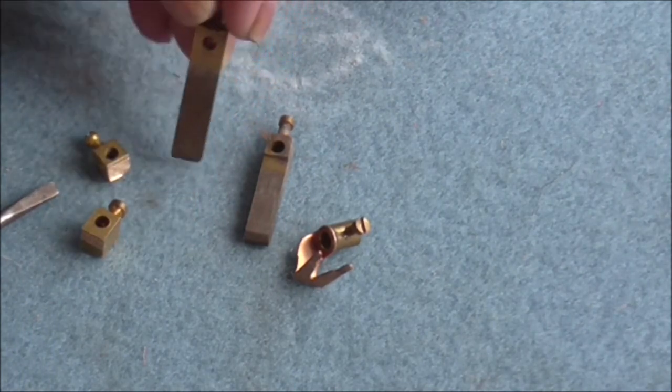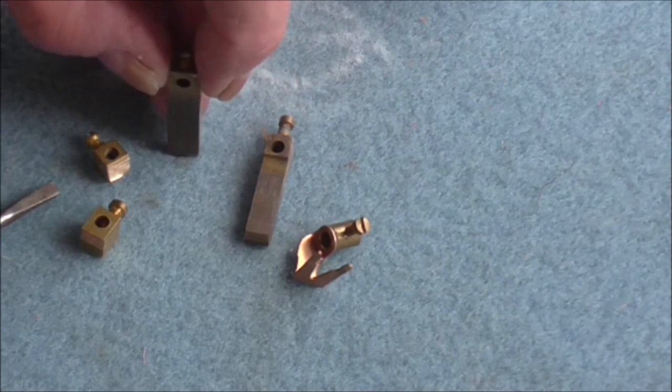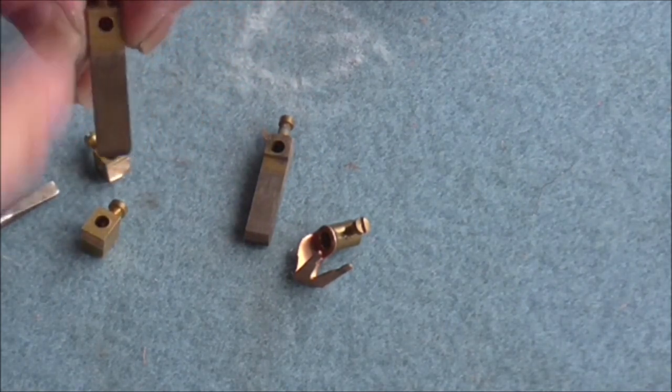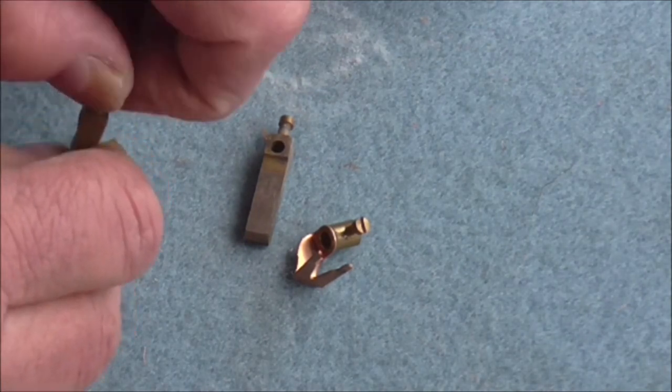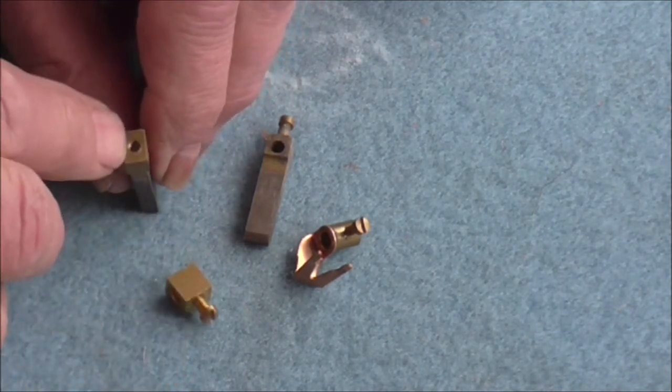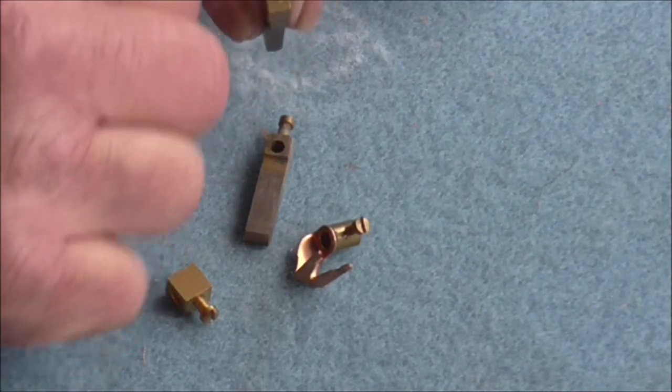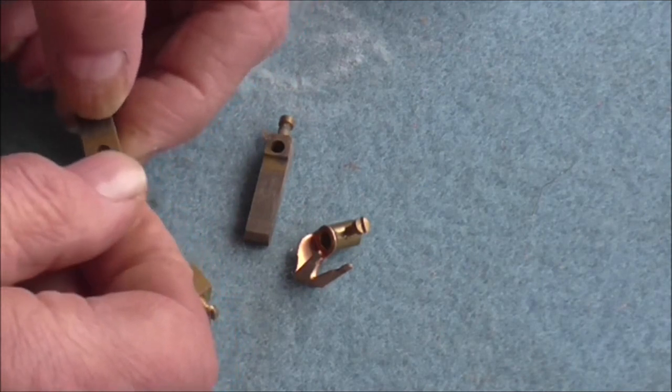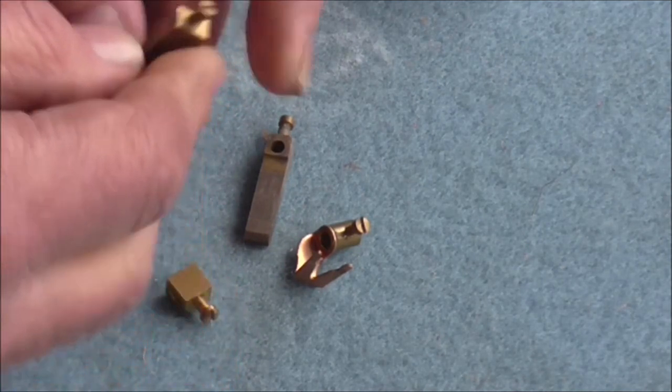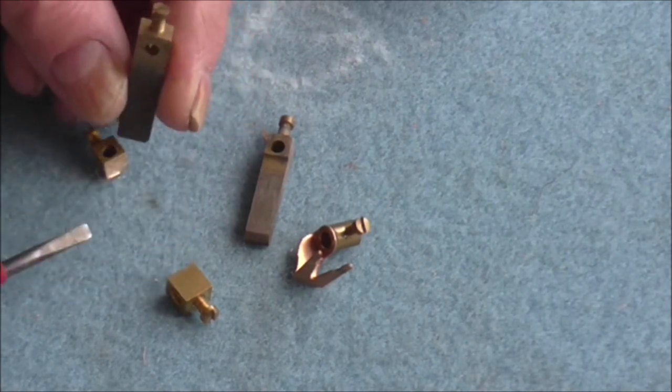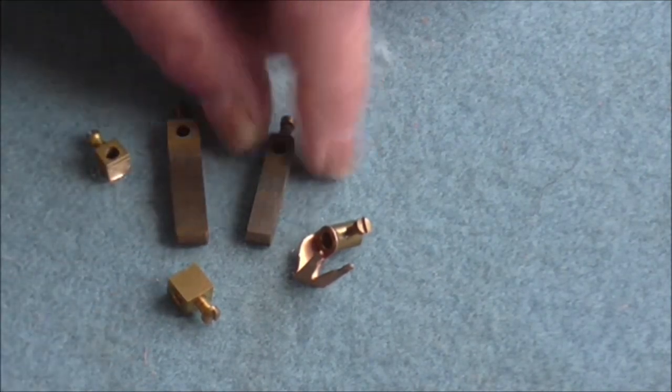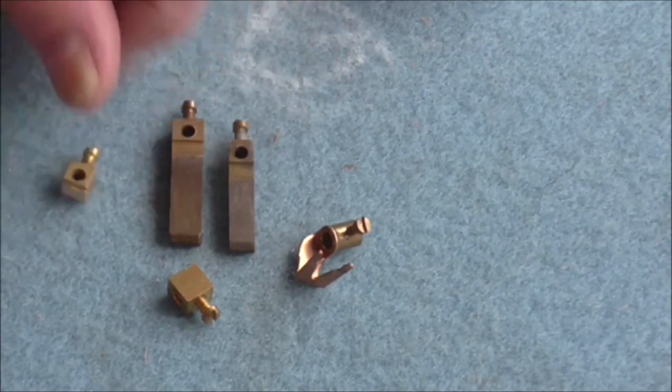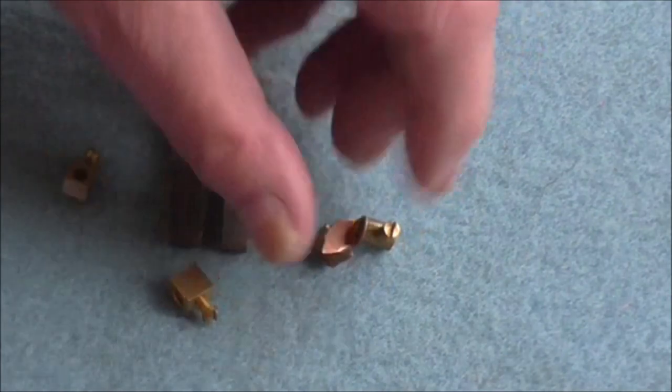What I do on my whirligigs—you've got a shaft running across the top, and that shaft needs to run in something. I hammer these into the base of the thing, and then I run the little shaft through there and it acts as a bearing. You can use the top, take the screw out, and that little screw hole you can use as an oiling hole. You can put the screw back in to stop the water getting in or leave it out. If you saw the tops off, they make nice little collars.